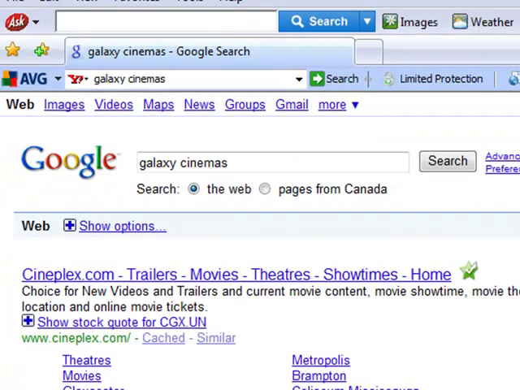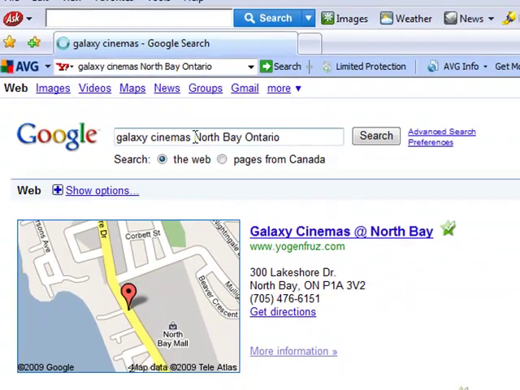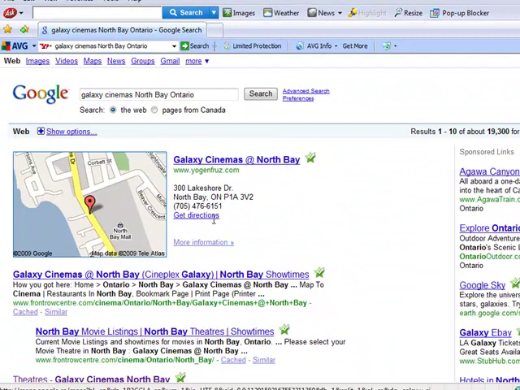Now if I want to narrow my search, I can add to my search up in my search bar. Left click, cursor's blinking, ready to write, leave a space, and I'm going to type in North Bay, Ontario, just to narrow down my search some more. Immediately, I see the very first options for me are for the North Bay Galaxy Cinema, so I know I've narrowed down my search successfully. Now, there's still 19,000 and some items available, but it will order them by the most popular, so you should be okay as long as you're quite specific in your searches.